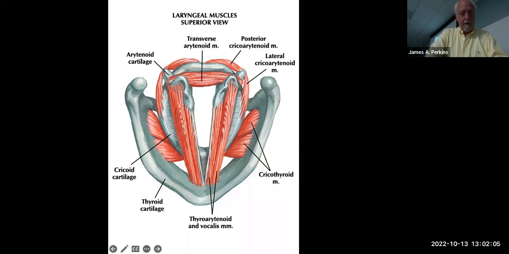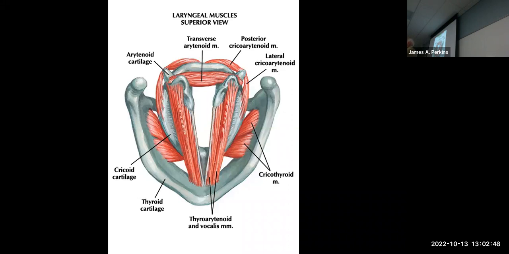Over here laterally, we have the lateral cricoarytenoid muscles. And they're originating from the sides of the cricoid cartilage. They attach to that same little tubercle on the arytenoid. When they contract, they're going to pull that little tubercle kind of laterally and anteriorly a little bit. But remember, there's a little sort of hinge in the arytenoid here. So if you pull that little tubercle laterally or anteriorly, it's going to cause the rest of the arytenoid cartilage to rotate medially, which would be to adduct the vocal cords, to bring them together so they meet in the midline. And so now, why would we want to do that?